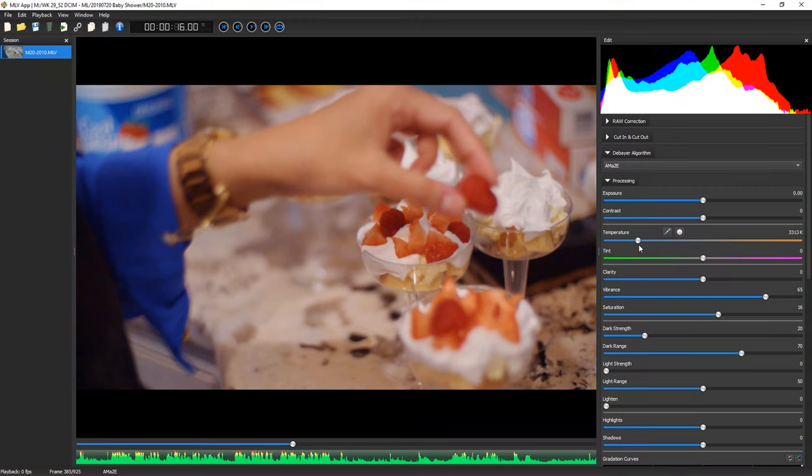Especially with this video, this was a baby shower, and the baby shower was celebrating the fact that it was going to be a baby boy. Everybody was requested to wear blue, and I figured, why not make the tint of the video itself a little bit more blue? That's why I brought it down a little bit and gave it a more bluish tint. And that's basically it.